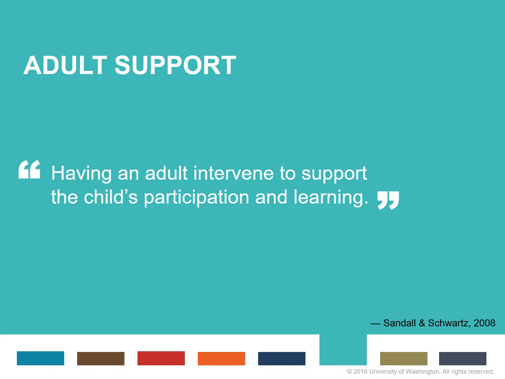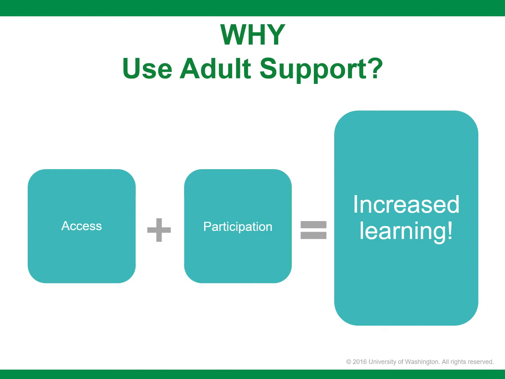Adult support is having an adult intervene to support the child's participation and learning. Teachers work hard to develop lessons that get individual children actively involved in learning. Even when the most thoughtful lessons are well structured and created, some children will still struggle to participate or maximize potential. Simple accommodations to the learning environment and the curriculum, such as the use of adult support, can help children progress.